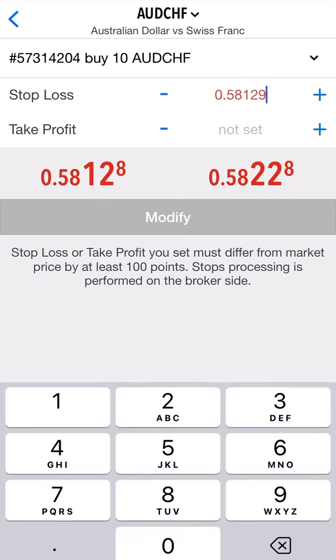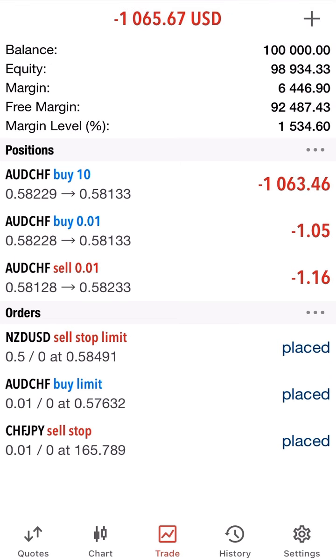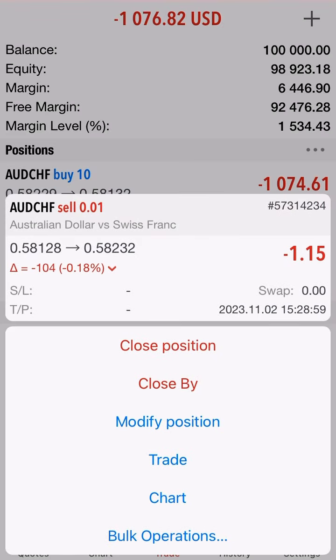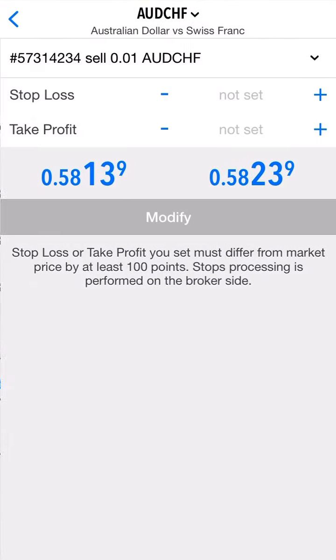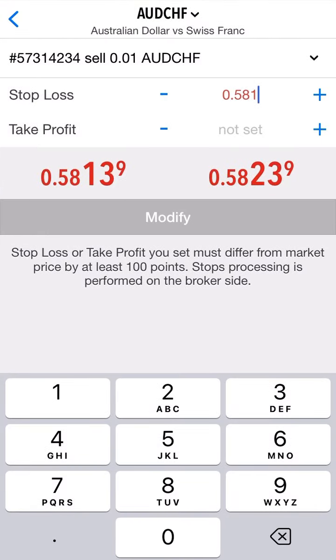So stop loss, like I said before, you have to move your entry. Here you can see your entry, 0.58128 for AUDCHF. You can see 0.58128, 0.58234. So I entered at 0.58128. So I modify it, and I'm going to move my stop loss to break even from 128. I think I did, or whatever it was. I move my stop loss to where I entered, to break even, and I put in whatever the take profit is.